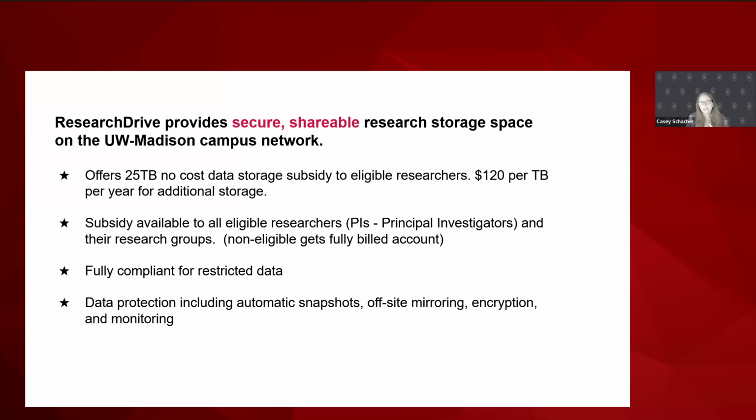And eligibility means basically tenure-track faculty members, research professors, or a special class of academic staff called permanent PIs. There's only about 50 on campus. There are a bunch of other people that perform research on campus that don't fit into those 3 titles. And if any of them are what we call lead PIs, now PI stands for principal investigators, it's a specific role that people serve on funded research. If somebody is a lead PI but doesn't fit into those 3 categories, there is a path towards eligibility for them. They just need to fill out a separate form, which allows them to describe their research program, and we can approve them then.